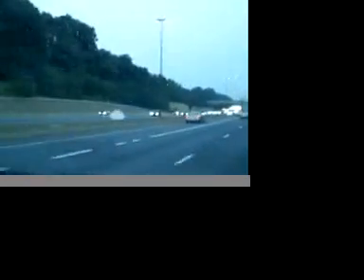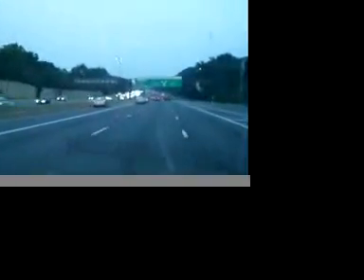We're on 270, about to get onto the beltway to get into DC. And for once, we're on the right side of the road. As you can see over there, all those little traffic people trying to get by — but they have construction to get through, and police cars, and lots of things going on. So that's an empty lane space, and that's where we're going.